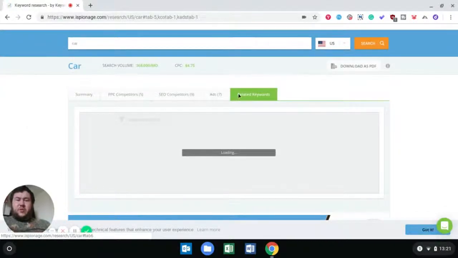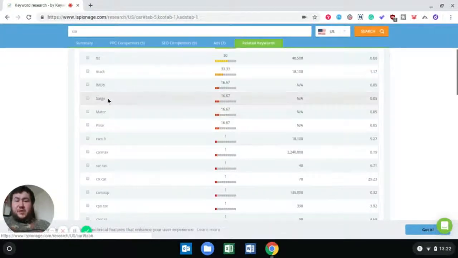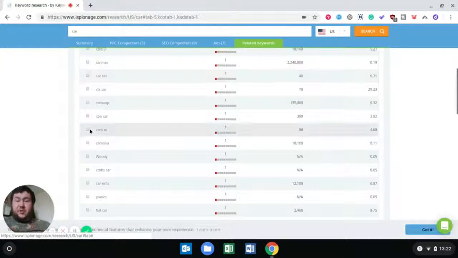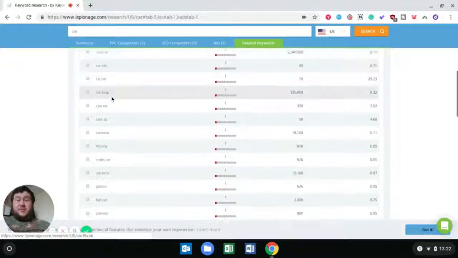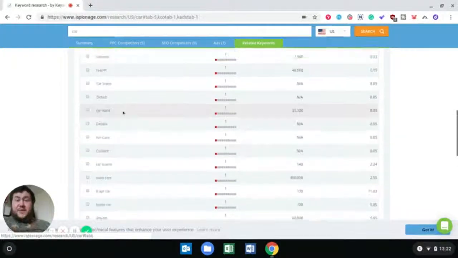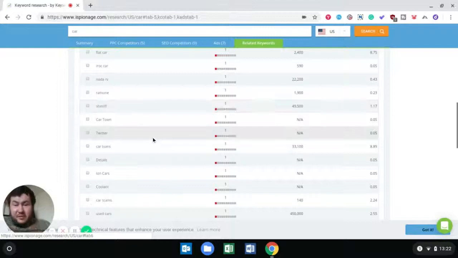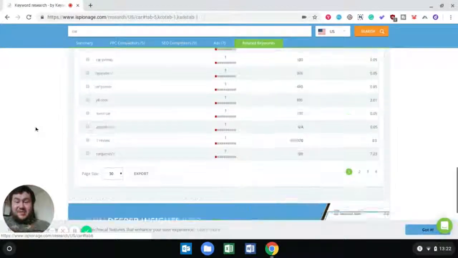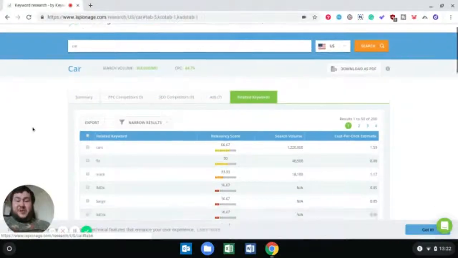A bit slow in related keywords, but let's just go back. So you can just see here, it gives us a range of ideas we could possibly be targeting. We could say, do car free. You wonder why Pixar comes up. There's a movie by them called Cars, so that's the reason it comes up here. So we've got all these different words we could possibly be targeting. Obviously some of them don't really make much sense, such as sheriff. Twitter itself wouldn't really make any sense unless we had some kind of Twitter service relating to cars. It wouldn't really make sense, but you get the idea.